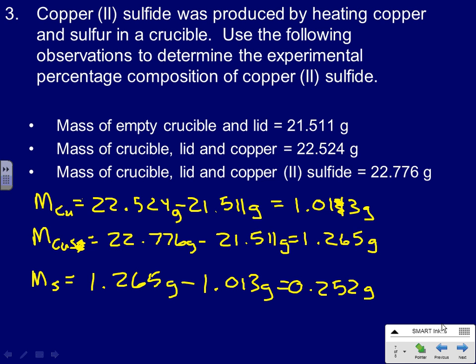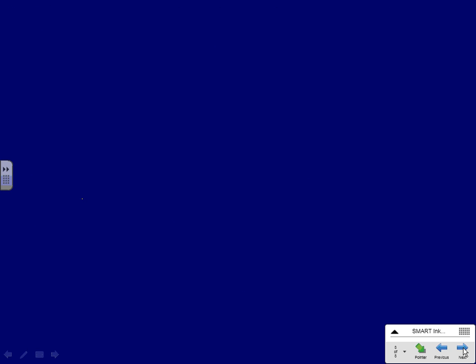Now we get our percentages as per normal. And I don't have enough room. I'm going to just go on to the next slide. I'm going to need some assistance because I'm never going to remember all those digits. You have them written down, I assume. We have all those digits down. So I'm just going to go on to this other slide here, and I'll do the answers. So percentage copper, percentage sulfur. And I'll take some numbers from whoever has numbers to put in so I can get the answer once you've got it written in.